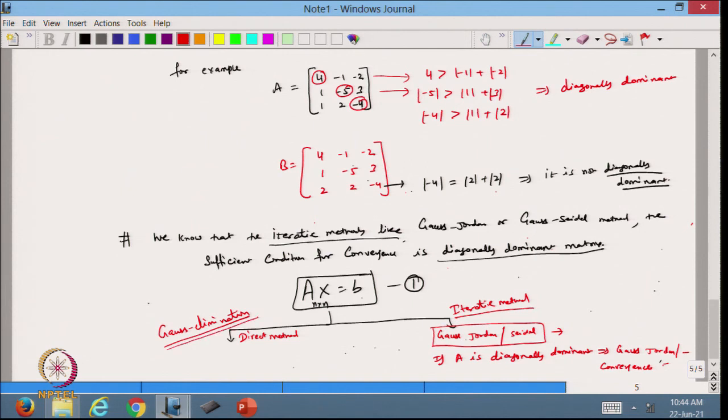That is what we are going to discuss in the next lecture, so let me stop here. In today's lecture we have discussed another property related to matrices: if the null space of the corresponding matrix is only the zero space, then the columns of the given matrix are linearly independent, or the rows are linearly independent. And then we have also discussed another definition of a diagonal dominant matrix.